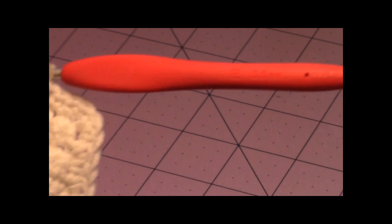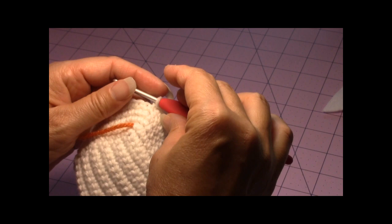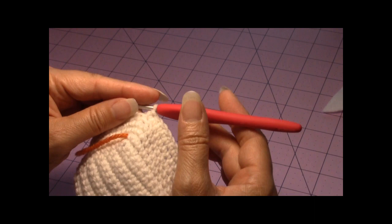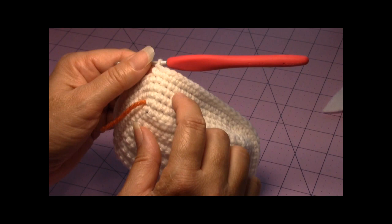So you should have finished that first round where you put two single crochet into the first stitch and then two single crochet into the next stitch around the corner. And then you're making one single crochet in every stitch around. Now my stitch count was 69. As long as you're close to that, one or two close to the 69, because you evenly spaced single crochet stitches on the side, so that may have your count a little bit off from mine. That's okay. Just maintain your stitch count now.